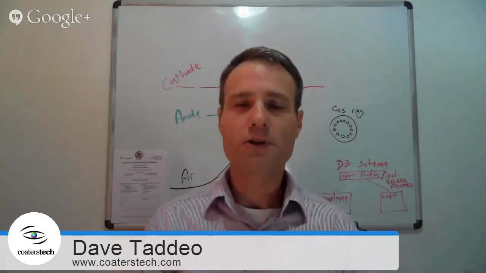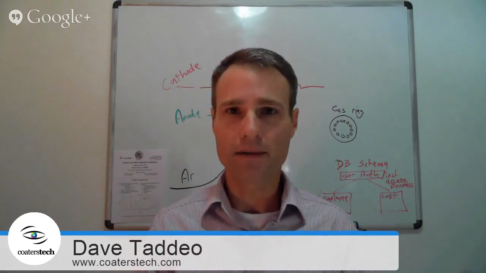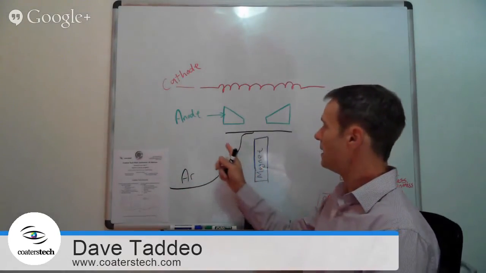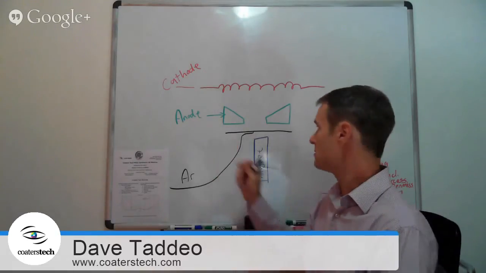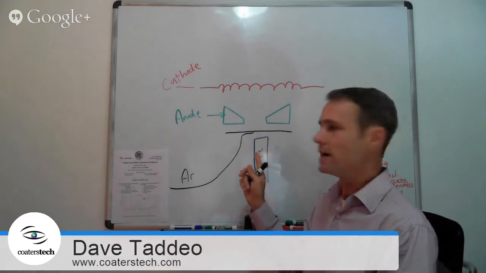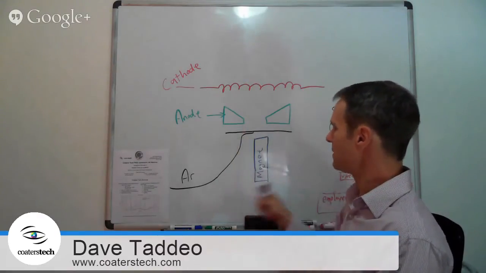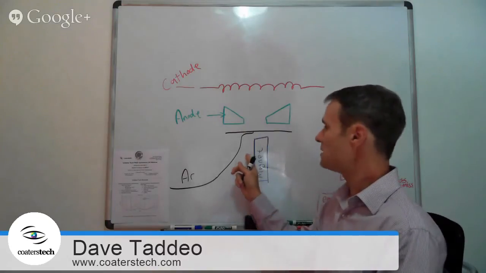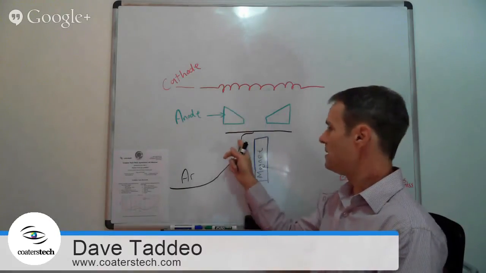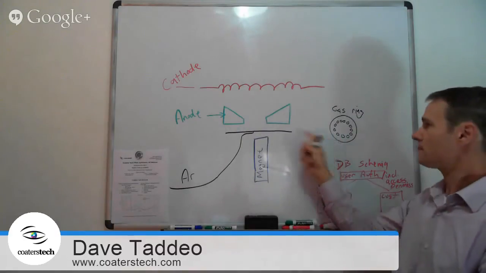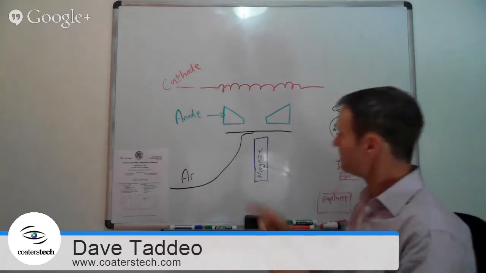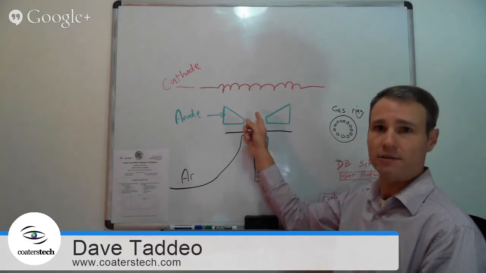That is analogous to what we're doing in a vacuum chamber with an ion gun. In this particular case, we have a Mark 1 or a Mark 2 Commonwealth ion source. For those of you that use these sources, this is going to look a little familiar. It's not quite fleshed out with the poles and the covering, but the essential elements are here. We have an anode, we have a cathode, and underneath here we have a gas distributor ring on its side, with argon flowing through and coming out into the center of the anode.